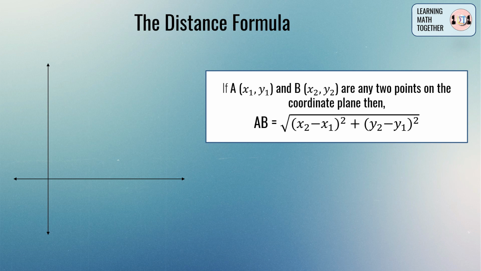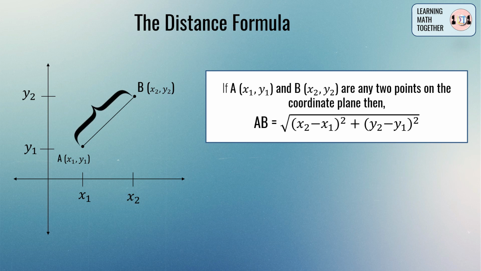We have here a coordinate system. We have y sub 1 and then y sub 2, x sub 1 and x sub 2. Now let's plot the points for point A and point B. As you can see, for us to get the distance from point A to point B, let's say we draw a perpendicular line connecting the 2 points. Since this is a perpendicular line, we have here a right angle, and we have formed a right triangle. Let's name this point as point P with the coordinates of x sub 2 and y sub 1.